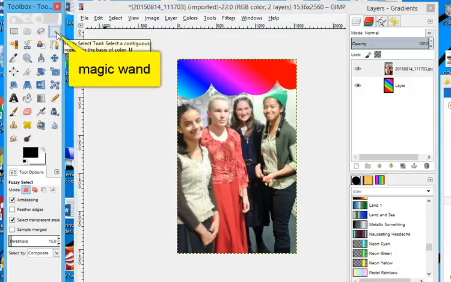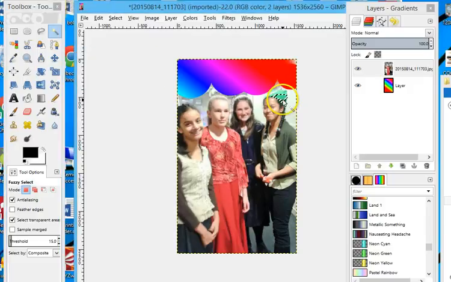What the magic wand does is it looks for colors that match. So say I clicked on the green hat, it picks up everything that's green, but I'm going to use it to erase the nice plain bits of background from behind. So I'm going to click on that bit of wall and then go delete key on my keyboard. And you can use that to get rid of quite large bits of background, but be careful.